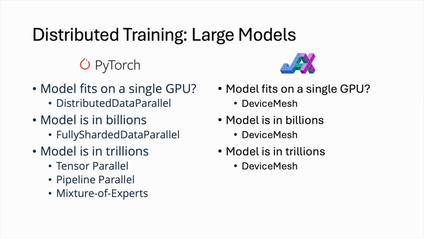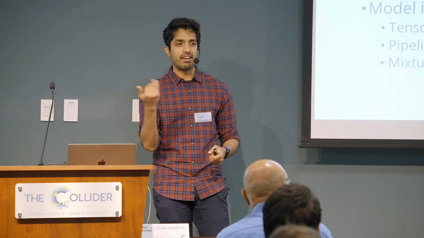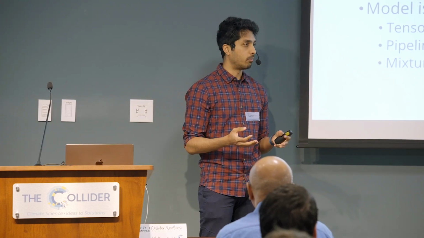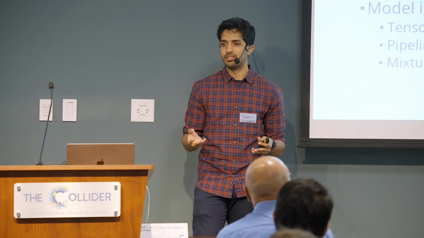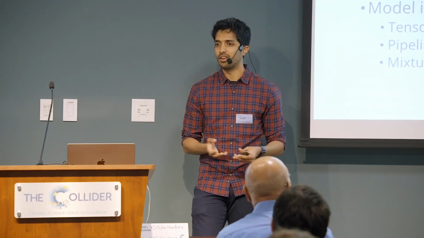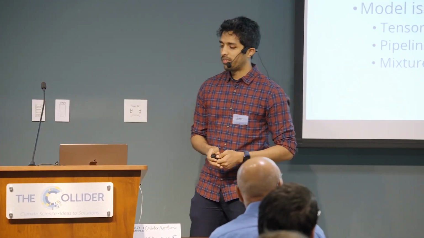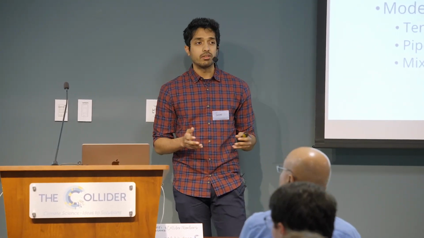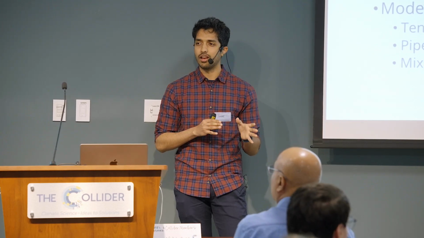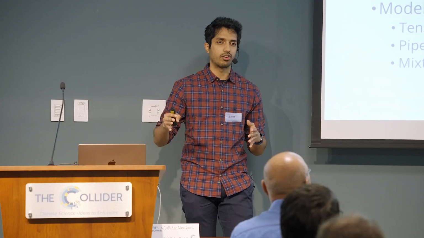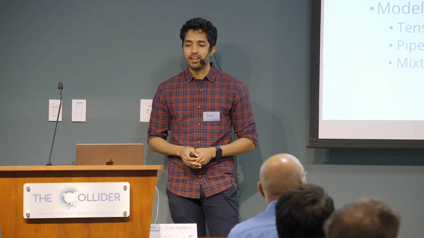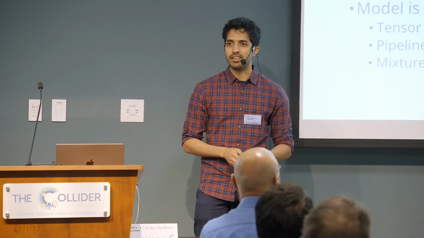So, distributed training. We know that the models that we train are pretty big, and for most of these models we need multiple GPUs, because we just can't train them on a single GPU. So there are multiple levels, right? If we have a smaller model that fits into a single GPU, for example the H100 right now is 80 gigs, and if your model fits into that, then you can train on a single GPU, and PyTorch provides DistributedDataParallel for you to train. But for JAX, you have to use something called a device mesh, where you just specify how you want the model and the devices sharded across everything, and it takes care of it, right?